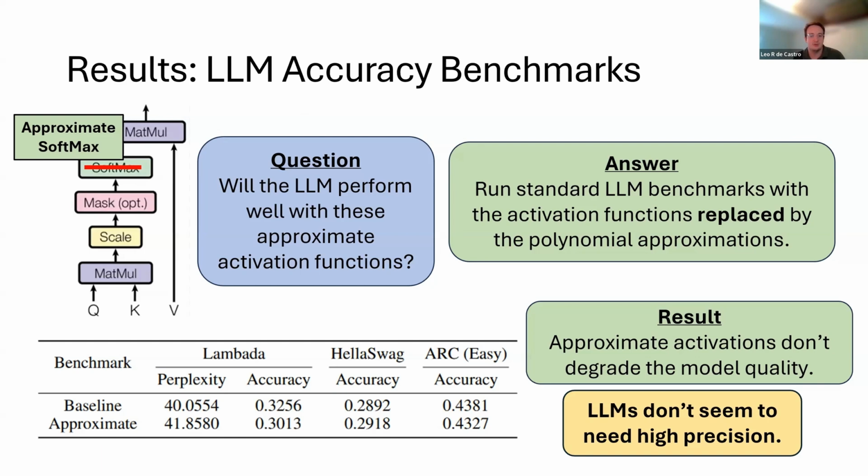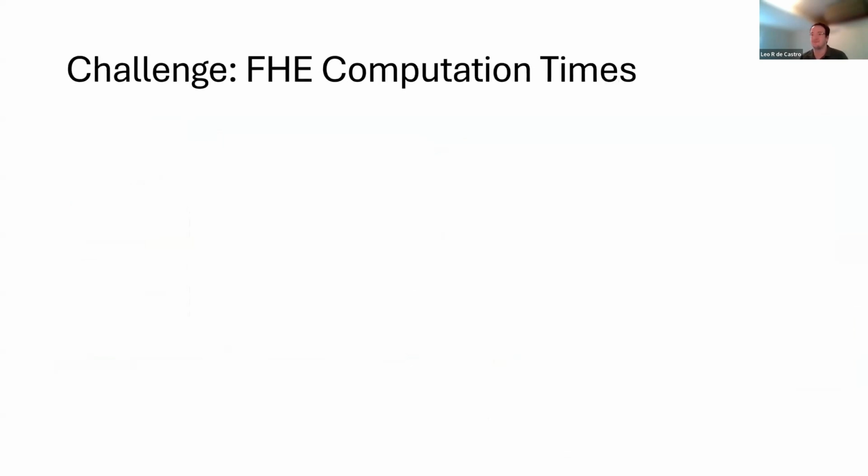It would be great to have a slightly more general version of this result, where we could say, okay, for most of these LLMs, we could scale this up to whatever next GPT model comes out and say we actually don't need super high precision to replicate this under FHE. But okay, we have approximations that work.